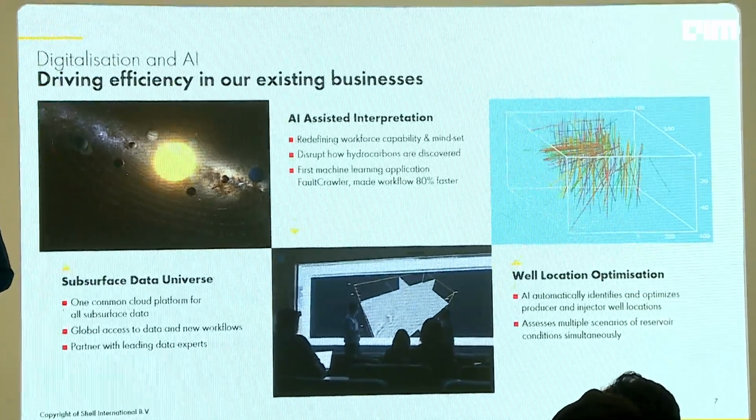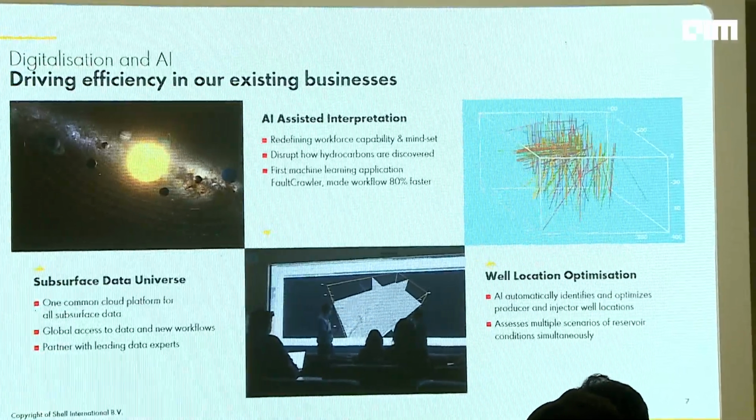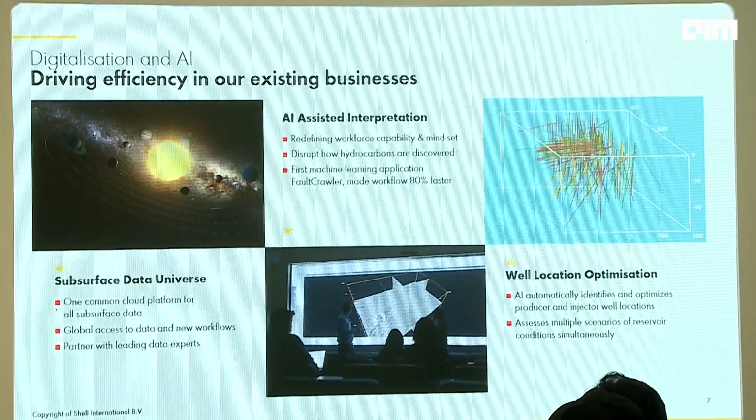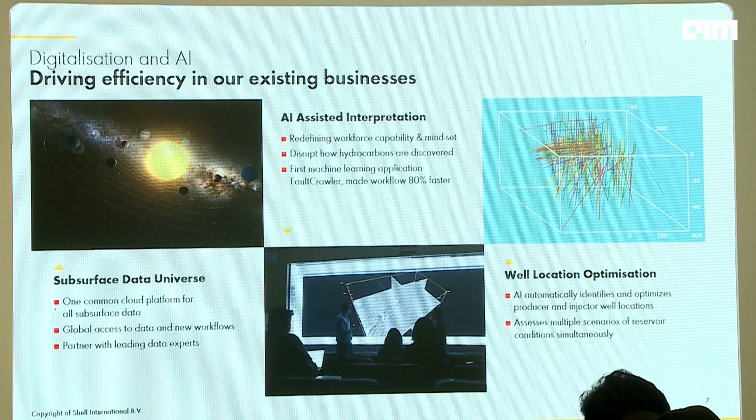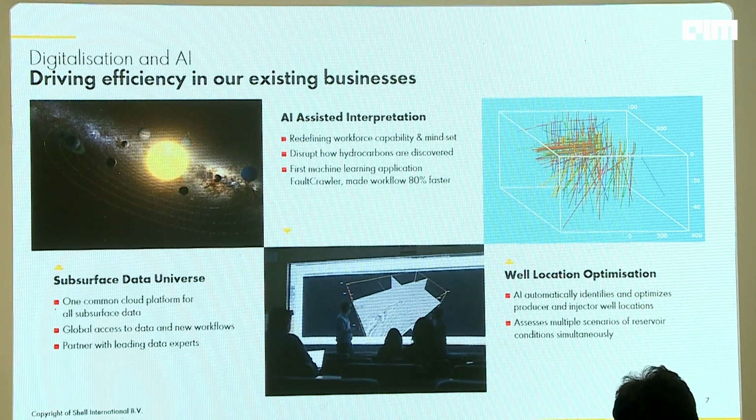In the subsurface space, I'm not very sure how familiar you are with the subsurface technologies, but I think the workflows which we operate, not only at Shell but at most energy companies, are quite old, 50 years old, and we run the same workflows. We have bits and pieces adapted with newer technologies, but the workflows are the same. What we are trying to do here is take the help of deep learning technologies to improve the efficiency of the workflows.